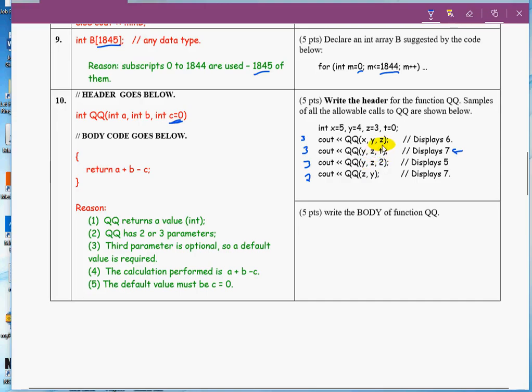So it looks like when I omit the parameter, I get the same value as I got up here. When the parameter was a 0, I get the same value when I omit it. So it looks like the default parameter must have been a 0. And that's all this was asking. It also says, what's the body? The body says, what are you doing to produce the answer? And as we saw, I'm adding the first 2 parameters, then I'm subtracting the third. All right?